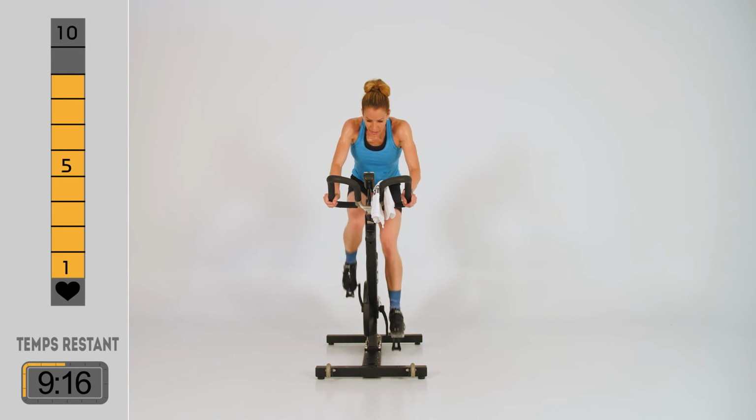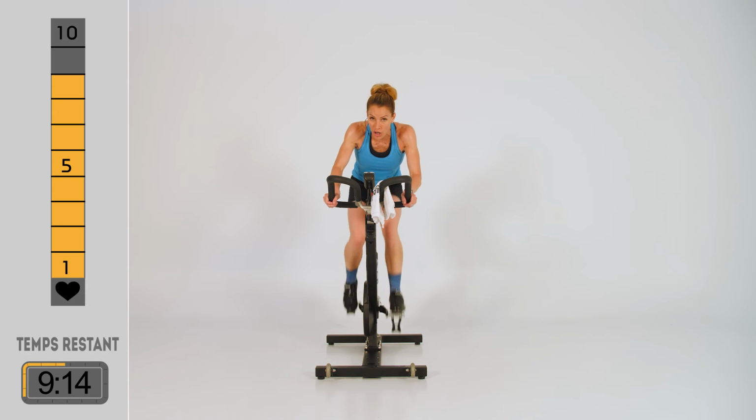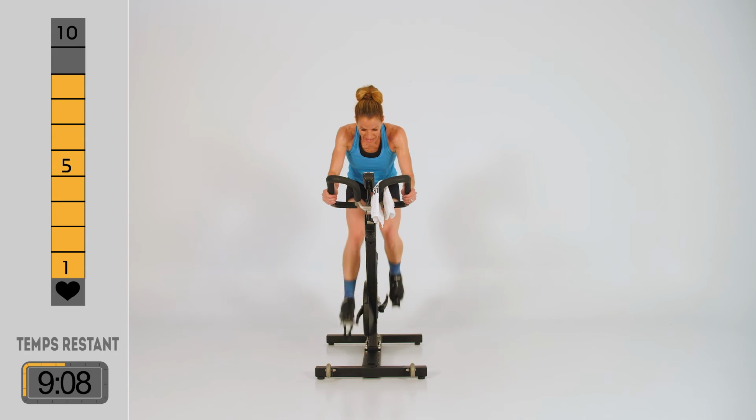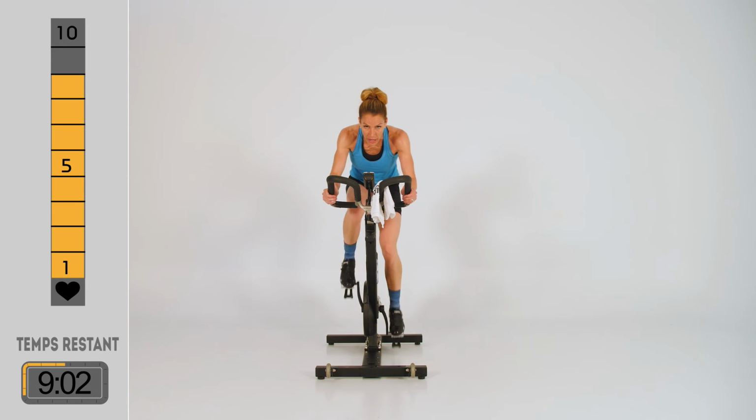Same gear. The start is okay. Hanging on gets tougher. Feel that heart rate continue to build. The legs, they burn. We embrace the burn, right? Because we know that means we're accomplishing something. So hang on, you got 10 more seconds here. Don't back down.